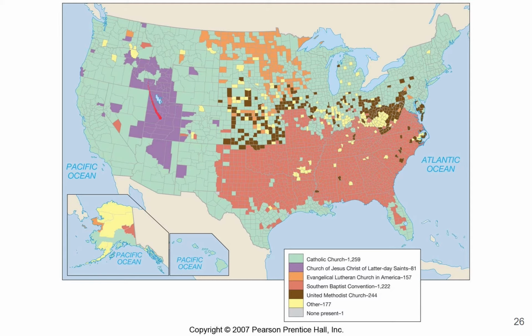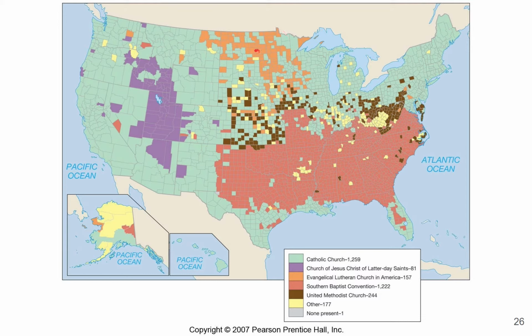So all the purple places are predominantly Mormon or Latter-day Saint. The Southern Baptists down here, Lutherans. I love this part because it's just so funny to me. Part of my family is from Norway, but these are Lutherans, and they're mainly Scandinavian, and they settled here because the climate was similar to home, which is to say it's freezing for 6 months of the year. But if the climate is similar to home, you don't have to learn new ways of growing new crops. You can just do what you did at home.